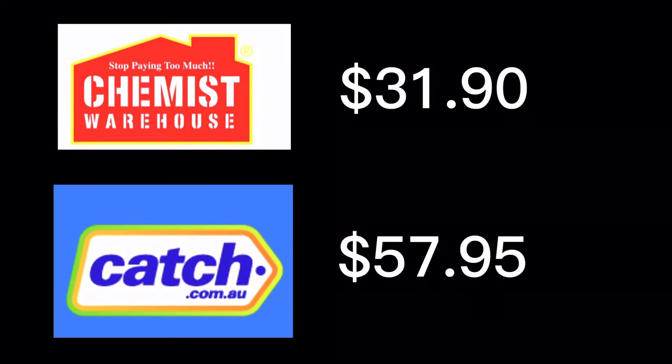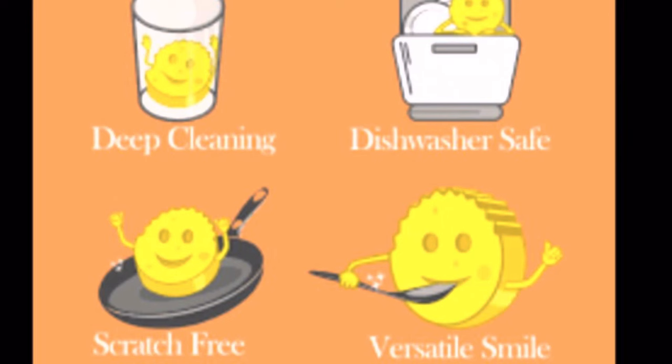So, it was a bit of a price difference. I'm just going to get my prices and check. So, my total spend was $89.95. So definitely cheaper than the $101 that Amazon was going to be. However, the Chemist Warehouse sponges are not as thick and I don't think the value is in purchasing from them. So I think next time I'll be shopping at Catch of the Day.